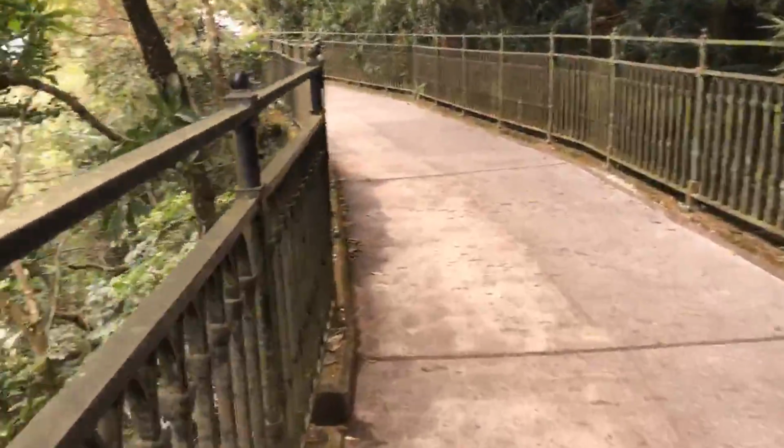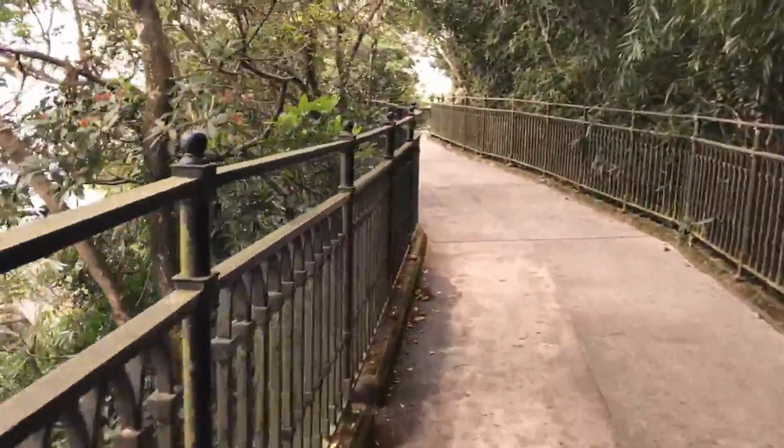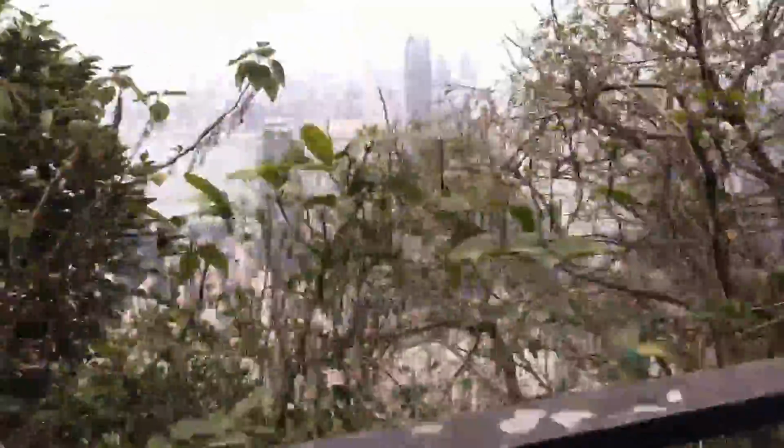I'm using an iPhone 7, and the iPhone 7 is broadcasting in 720p, and then the second iPhone 6S is controlling the Periscope. So I have two phones in my hand. One is in landscape, one is in portrait. The one in portrait is the one doing the commentary, so I can see what you guys are saying, because the iPhone 7 is purely a video camera at this point.